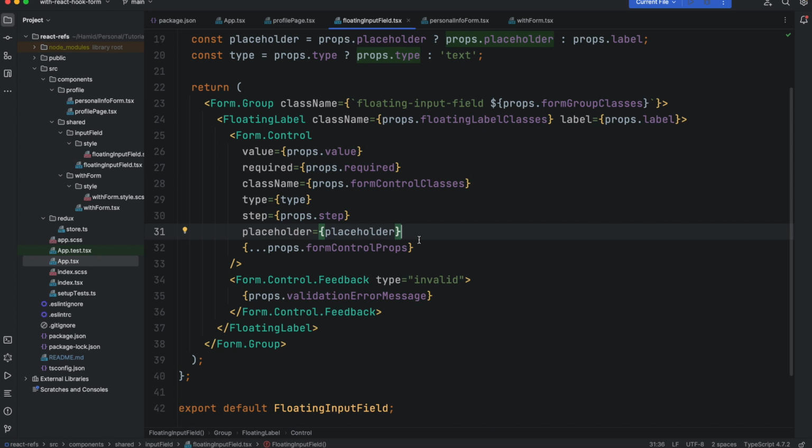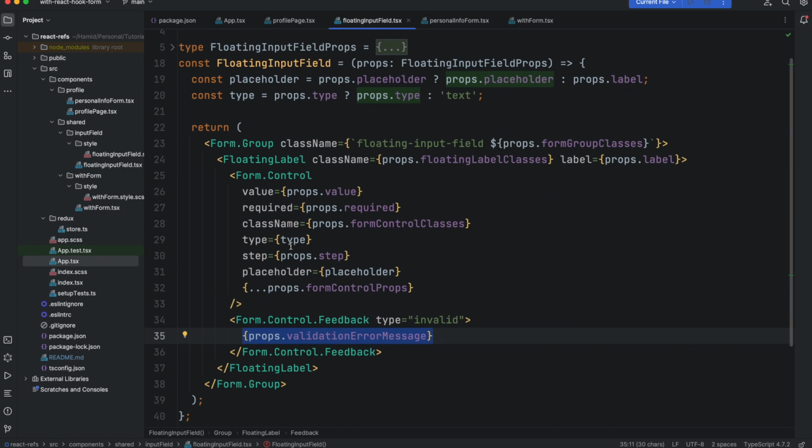The only required one is the label, that you need to provide the label for this input props. And the last property that I defined here is the error message. So if you want to have some error message, you can just provide the error message to this prop and it will show it to you.